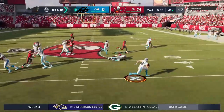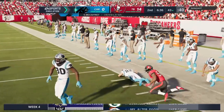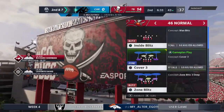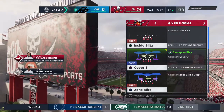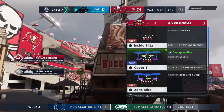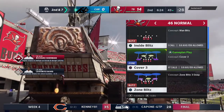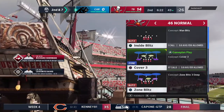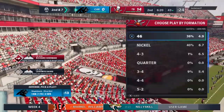On first down, this is McCaffrey. And he will be brought down at about the 43 that time. 3 yards on the pickup there, and it'll be 2nd down. Give credit to the defense for stringing that play out, and they gave up no cutback angle. You know he was trying to dart through. No place for him to go. A nice job there, only giving up a 3-yard gain.